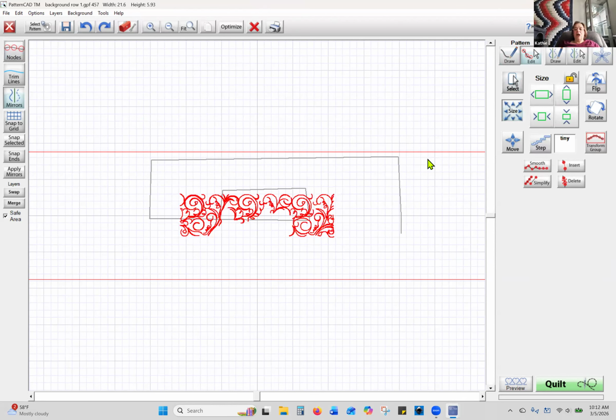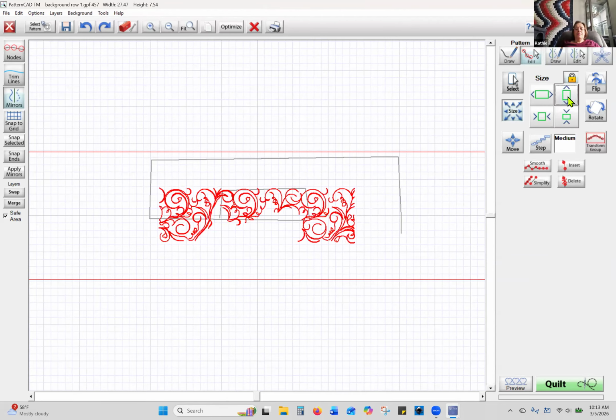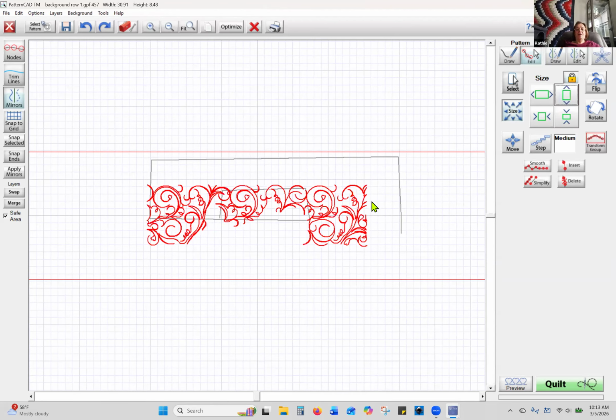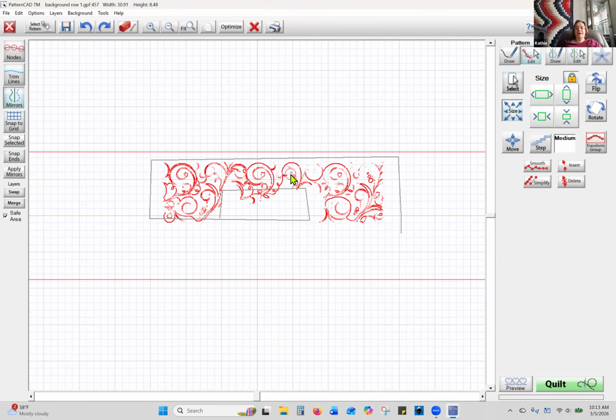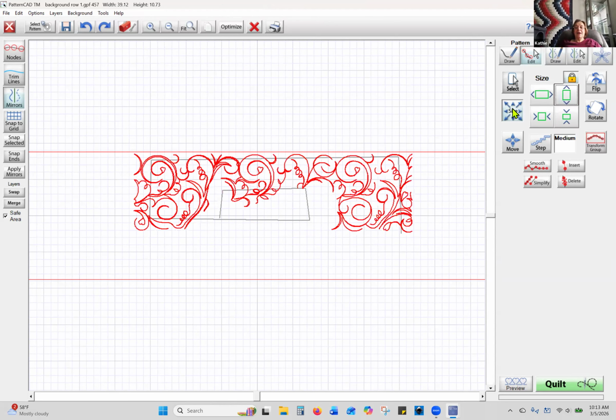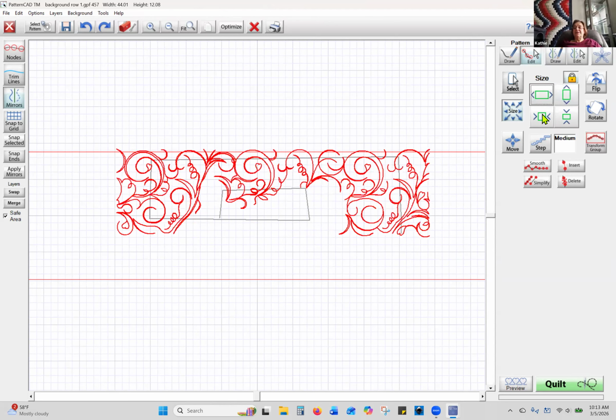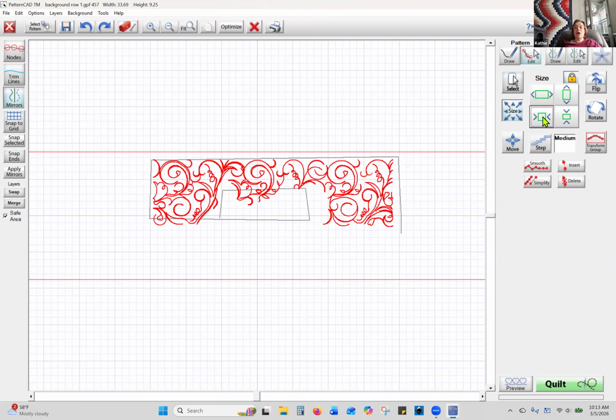I'm going to size it so that it fits. And I did a terrible job, but hopefully you understand what I'm trying to say. And I would grow this until it fits the left and the right and the top border. And then remember that I have the actual tracing of my sewing machine in there, or my shape, whatever your shape is. And I can see if it goes in there or not, if it fits, if something is still tracing.